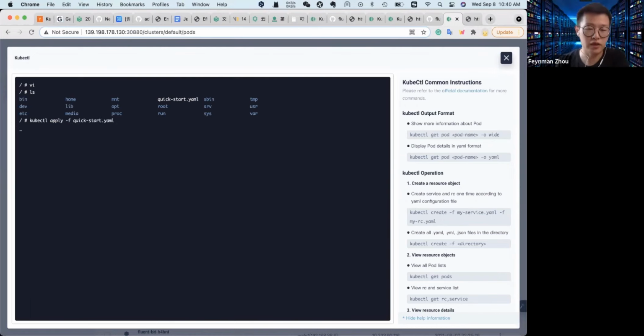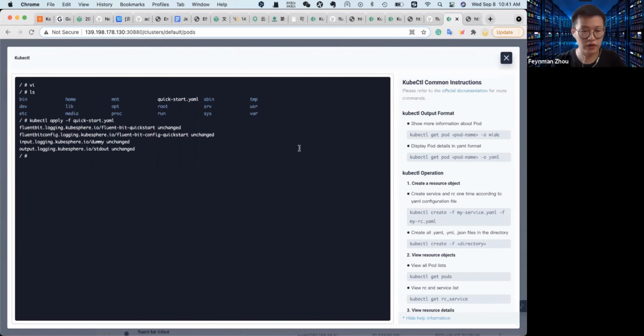It may take a couple of seconds to create these resources. I will cut the waiting time until the resources are created. This is very strange, it takes more than 10 seconds to create those resources.